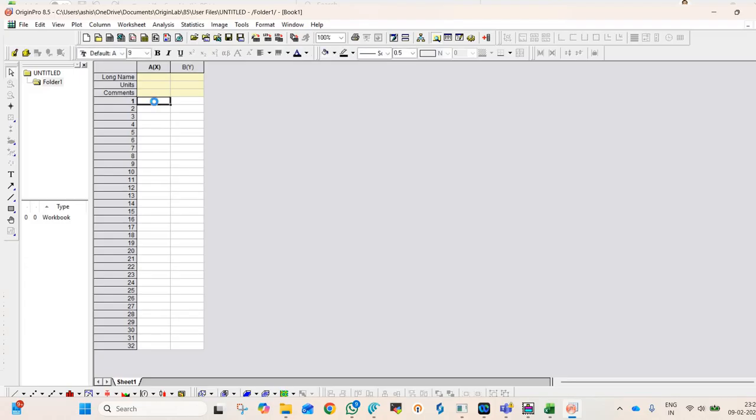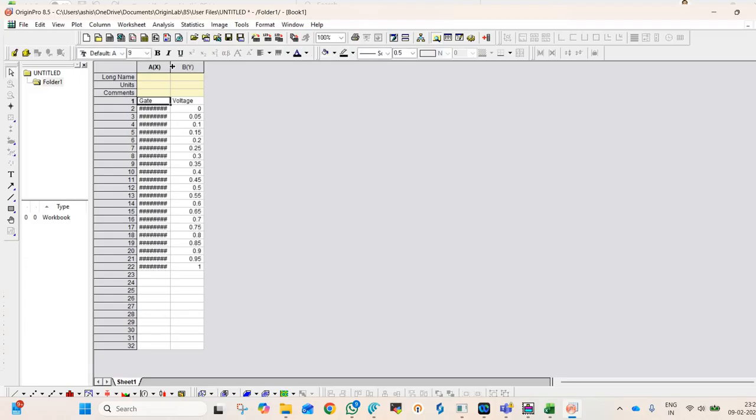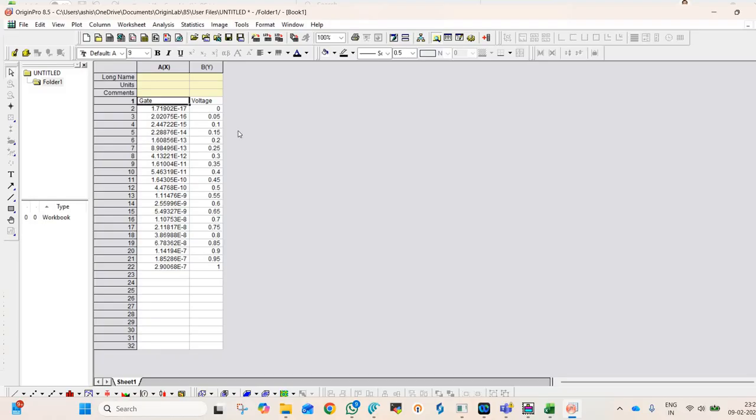Just paste here. But the first data you can check is the current, and the Y column is voltage. This is not the way. We have to put the current on the Y column and the voltage on the X column. You can just cut and paste, or do it manually.